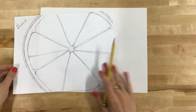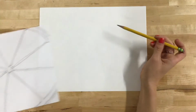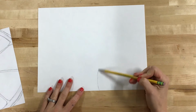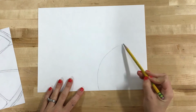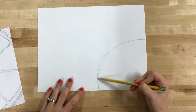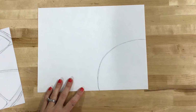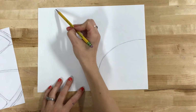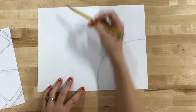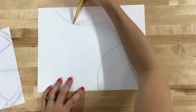So here's one I completed, and I just did one giant citrus. I think for my example today, I am going to do multiple, and you get to choose how you want yours arranged on the paper. And it does not need to look exactly like mine. The other big thing is we're working on not tracing anything to make our circles. So we're thinking about how we just sketch out lines.